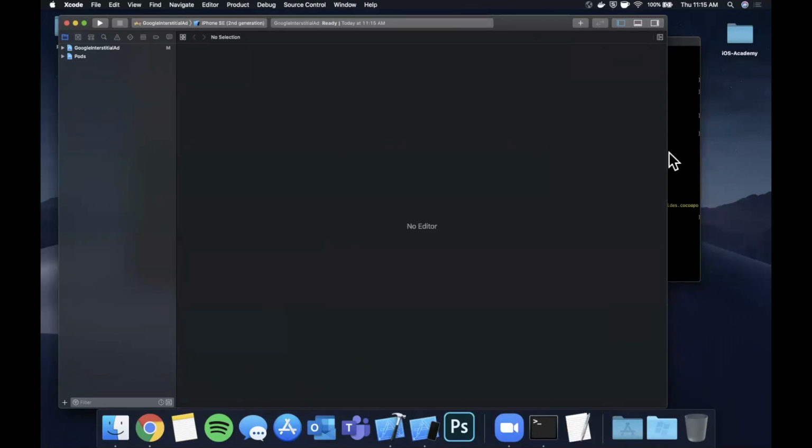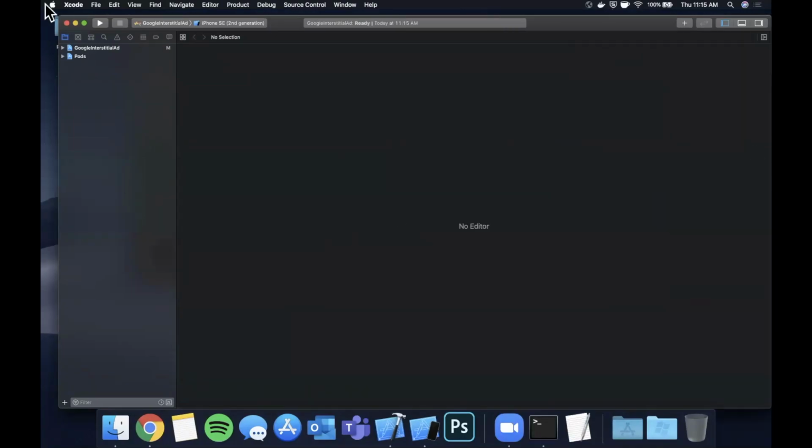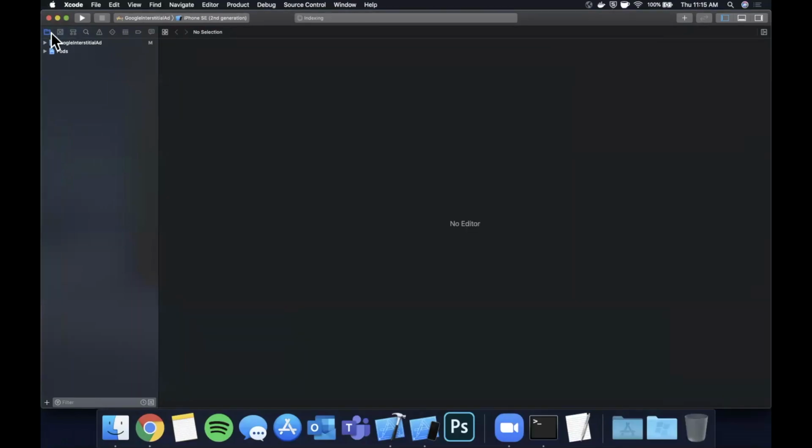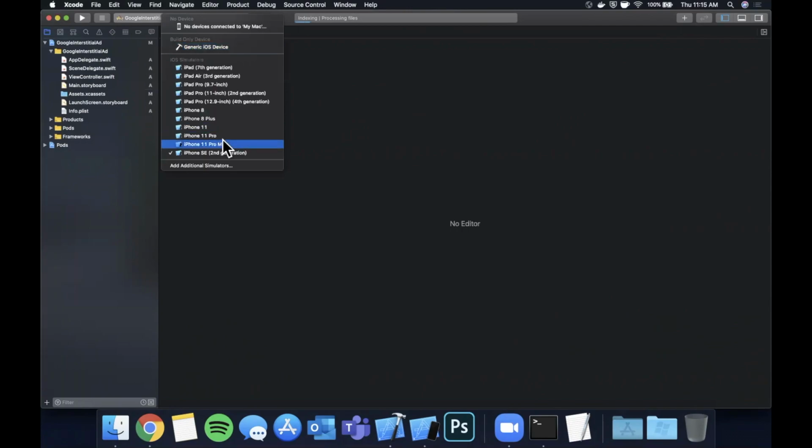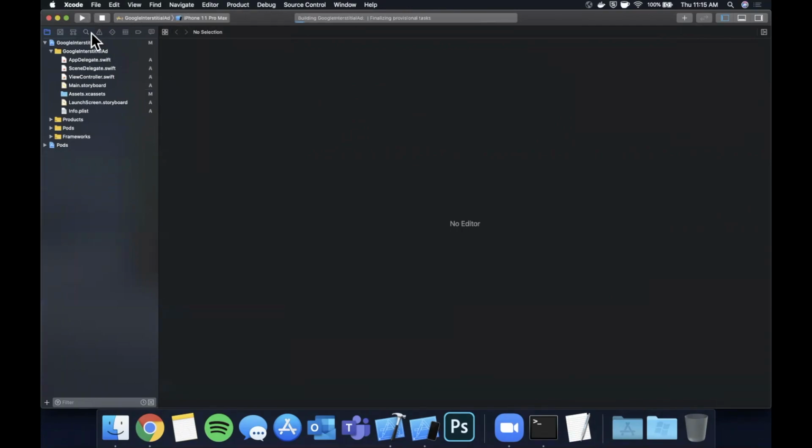Let me close this right panel. Let's expand our window over here. Let's open up the project. Let's pick a simulator, of course. Hit the run button to make sure things are compiling, and we'll trudge forward with some code. So give it a few seconds to compile. And actually, while it's doing this, there it goes.